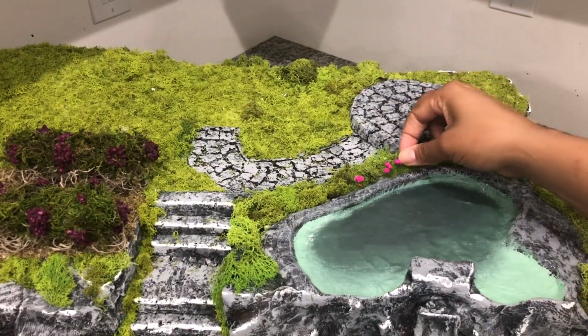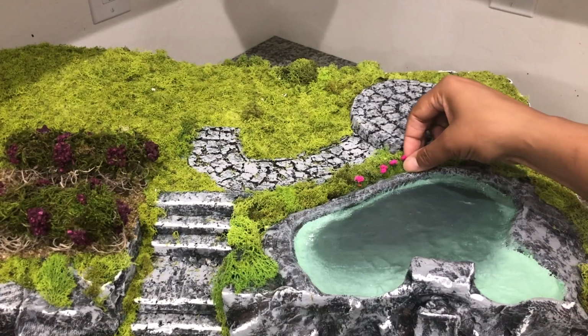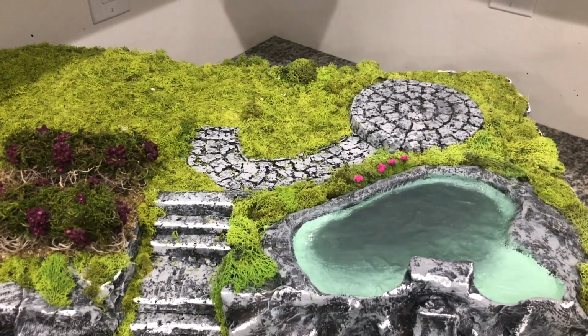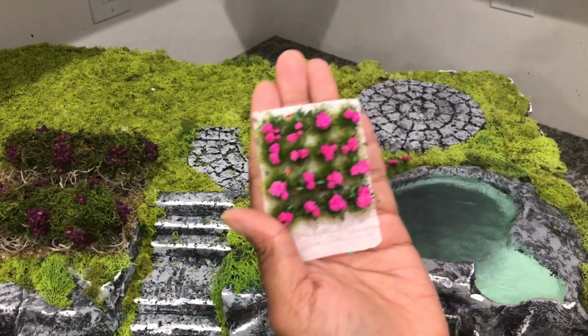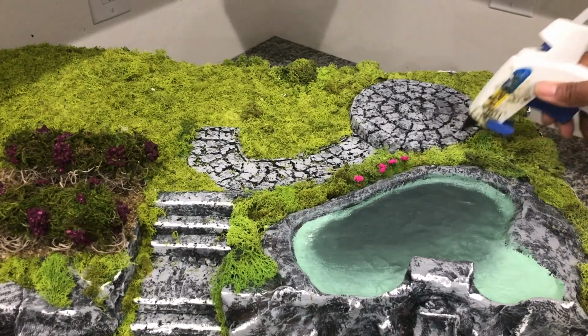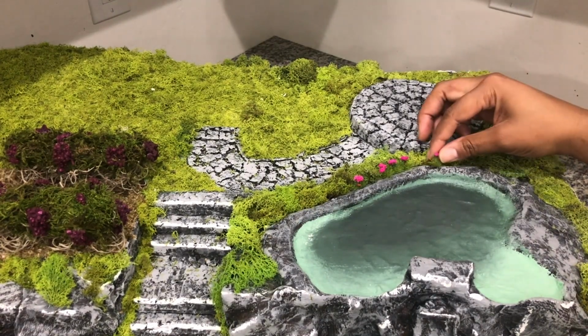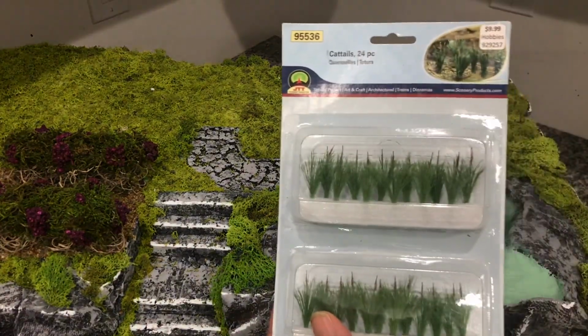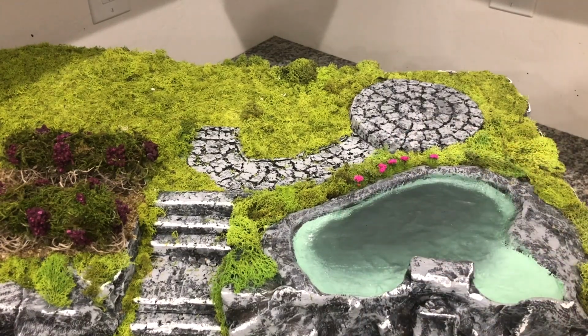Before I pour my realistic water, I want to get my foliage all set that I am going to be adding around this pond. So I'm adding these tiny pink flowers and some other florals and bushes that I picked up from Amazon. So I'm just using my hot glue gun to attach all of these because I did plaster over this section.